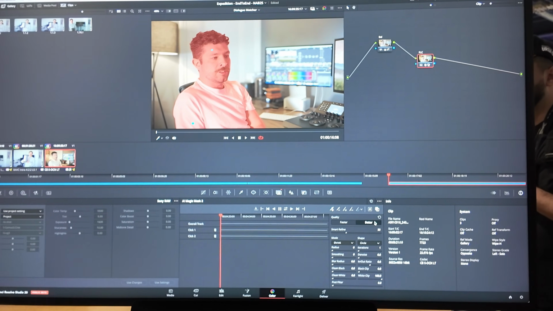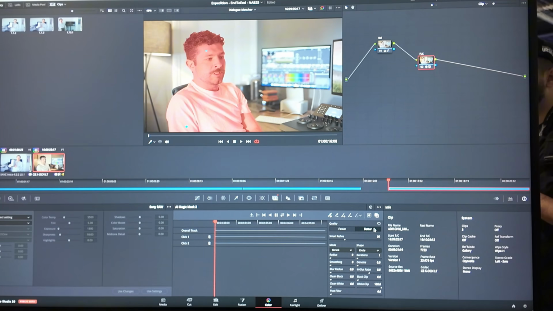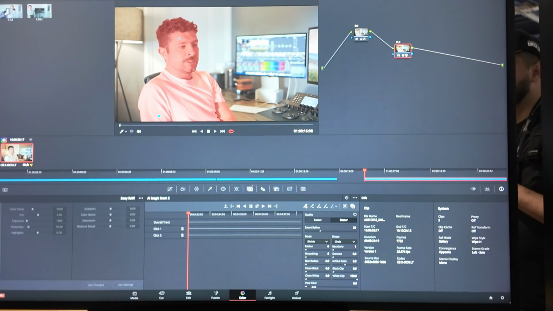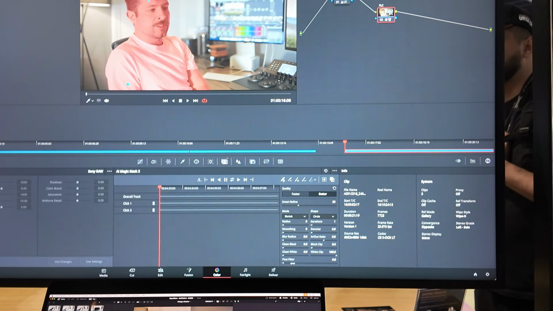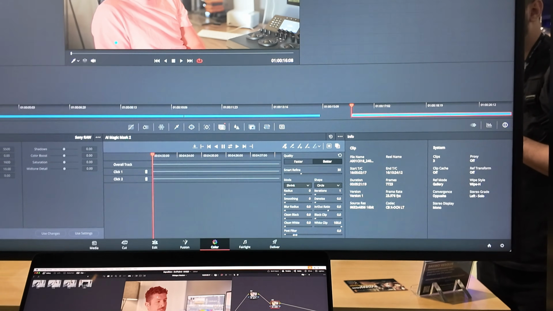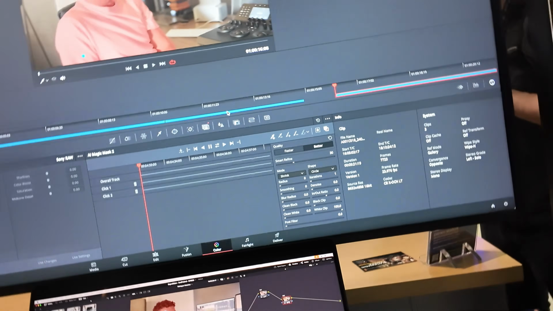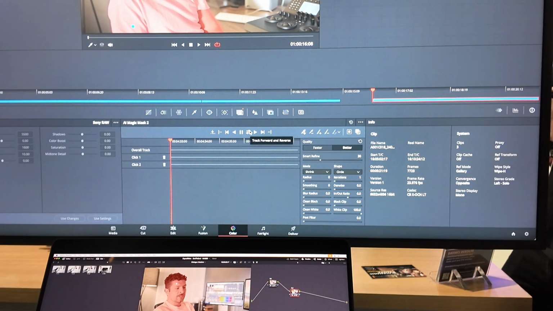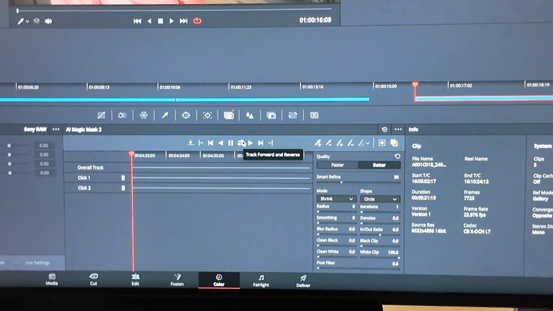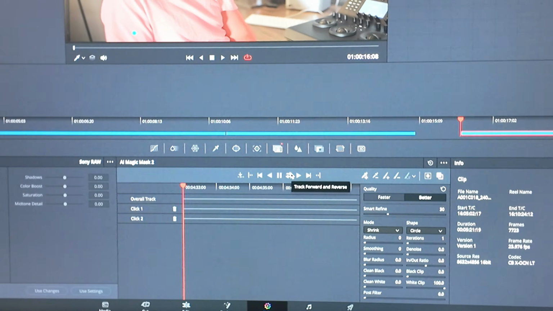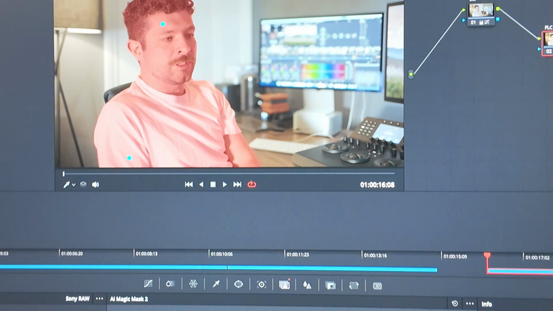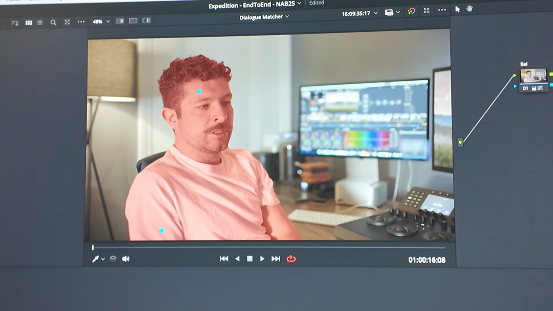Exactly. There's a little tiny bit of post filtering going on, but you have the additional post filter options here to add to, essentially to help it light wrap if you're going to be substituting a background in a composite. So this now just requires tracking. So we would track it here forward and backwards, and then everywhere it moved, it would simply be available to our secondary correction. Right? Here's yet another feature that just got completely updated.